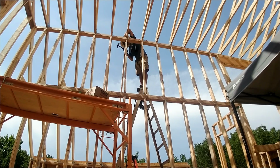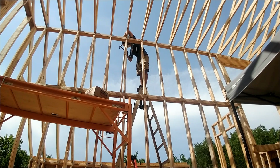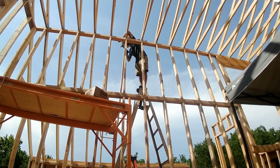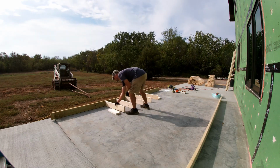And I did this on the house too. If you go back to some previous videos, you'll see where I made sure that all the way up to the top, so I'm up 40 some feet, everything lines up on top of itself from the very top of the roof all the way down to the very base plate.